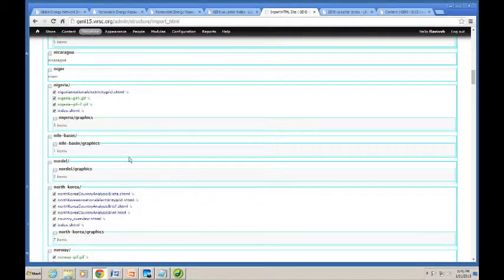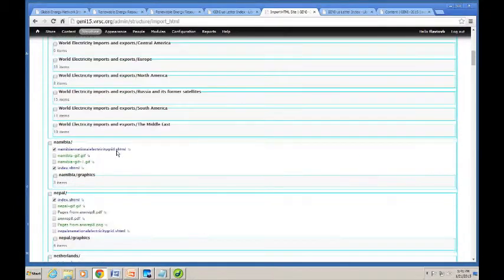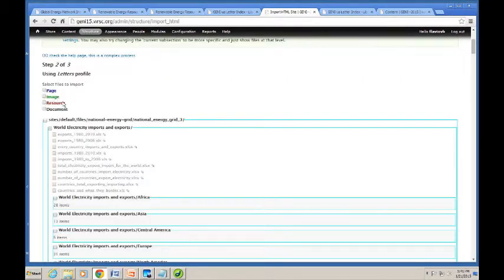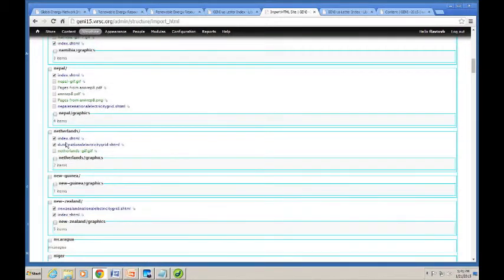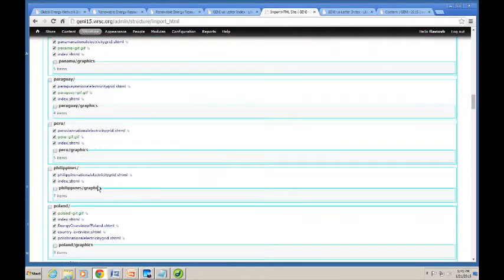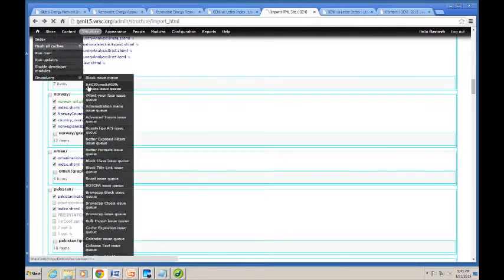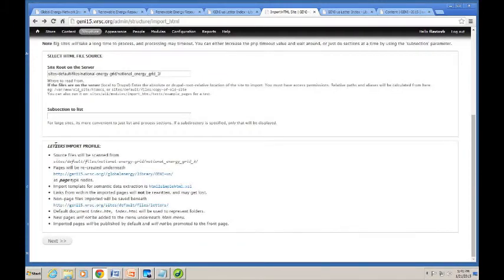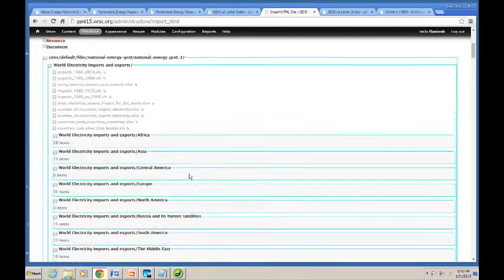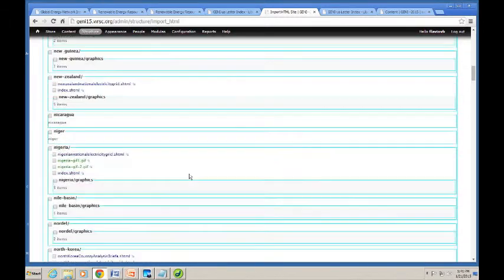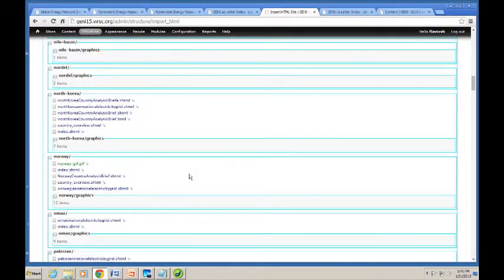Yes. Then, when you select this option, maybe there is some bug because I unselected the option page, and if you look here, you can see all the pages selected. Okay. Then I will go back here, you can preview or cancel the page. Yes, you can cancel it. I will click next again and start over again. Yes, no problem. So now nothing's selected, so you can just go to the particular nation you want.